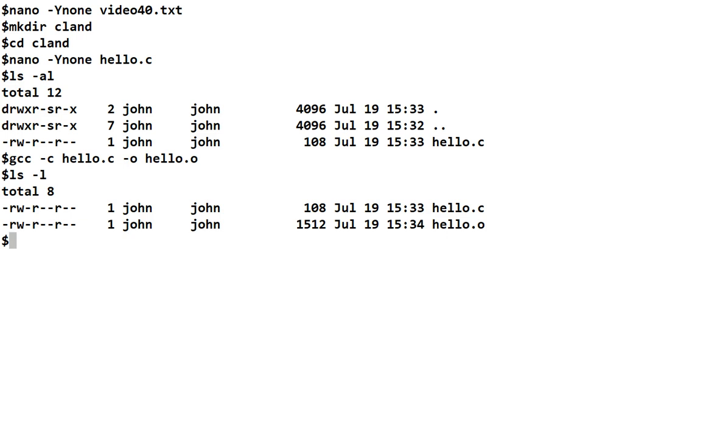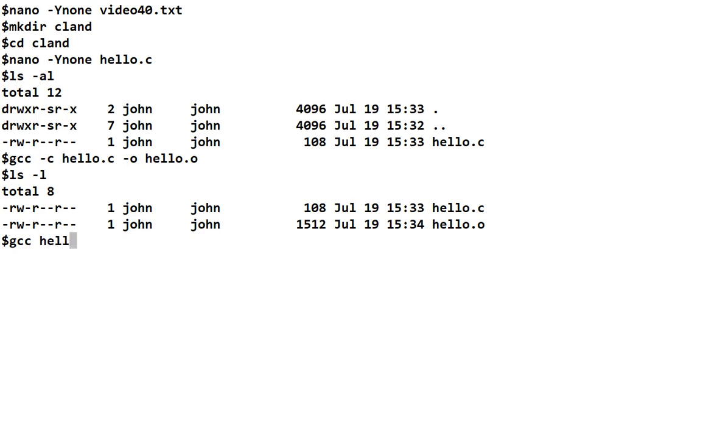The third step is to link all the object files, and we only have one, to create the executable. And on Unix systems, the C compiler will automatically link in your C standard library, your libc, for you. So let's GCC, but this time no -c option. -c is when you just want to compile. But we don't want that. We want to do the link.